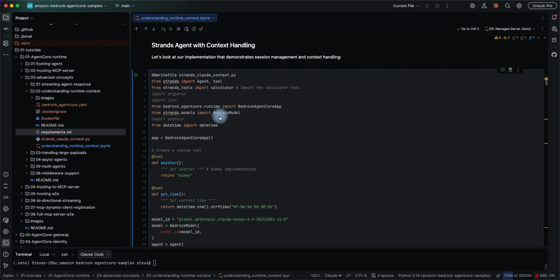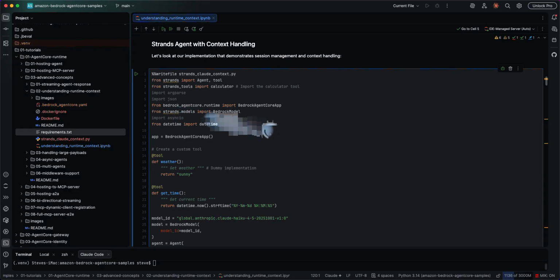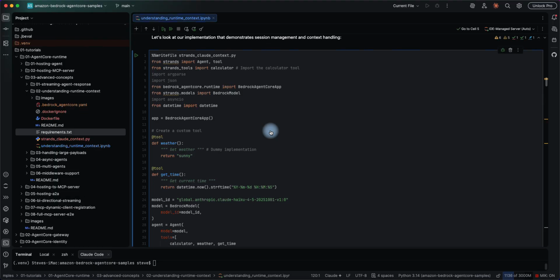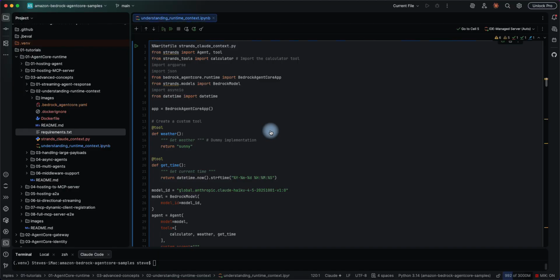And we have a Bedrock model, which we import from Strands models. It seems a little confusing at first, but once you realize what's in Strands and what's in Bedrock, and how Strands nicely works with Bedrock, you kind of like the whole situation here.